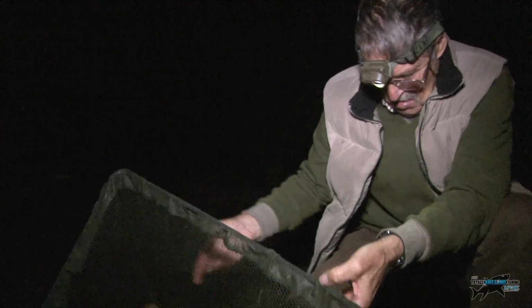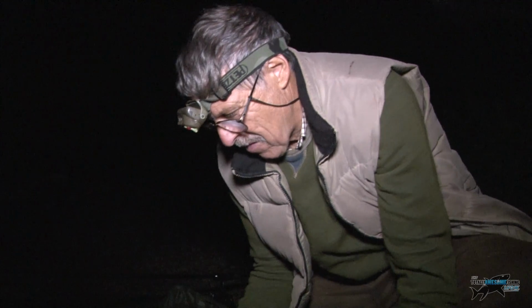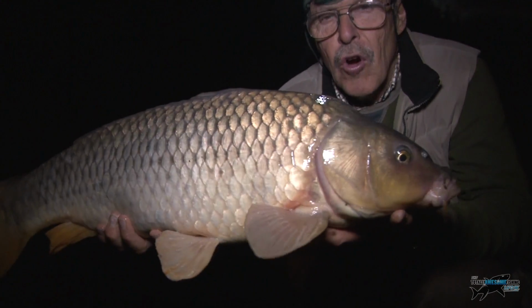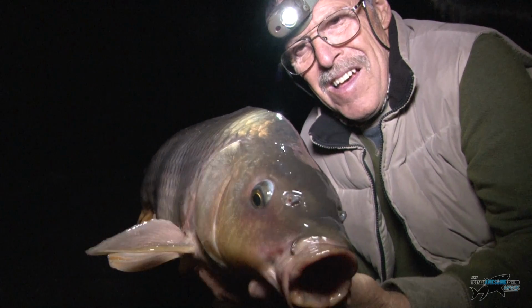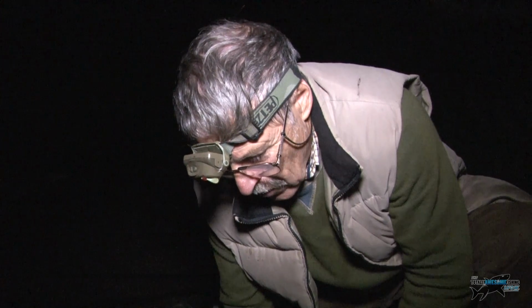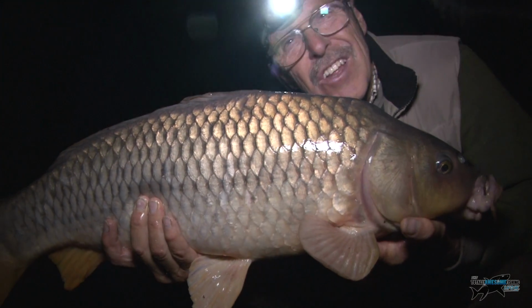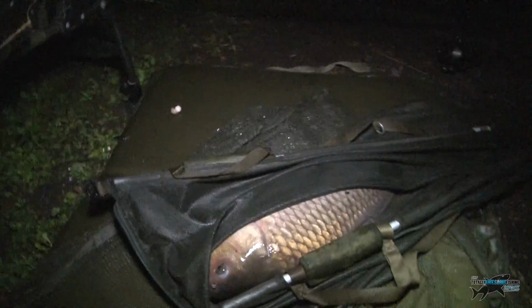And check him on the map. You can see it's going to be a no sleep night. Oh yeah, it's about a good 14. Again, beautiful looking common. Look at the head across him there. It's a nice looking fish. Big tail. Hold on buddy, going back now. To show the folks on YouTube once more. That's a lovely looking fish. Do they scrap or what, these commons in here? Well, that's all sort of better than I thought, guys. There we go. It's a bit tough trying to do all this on your own in the middle of the night. But there you go, I always do the best I can. And there's the fish.